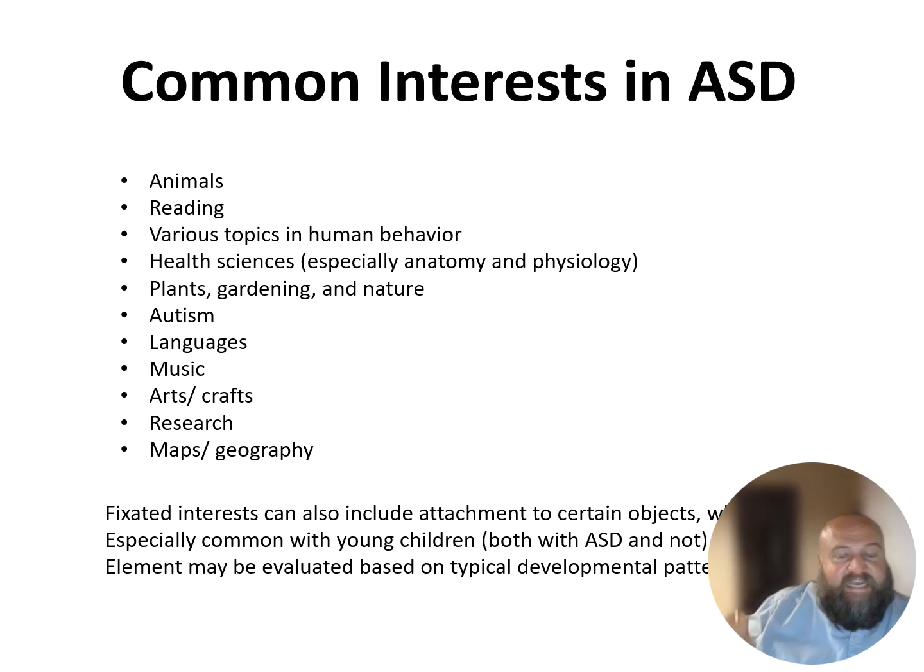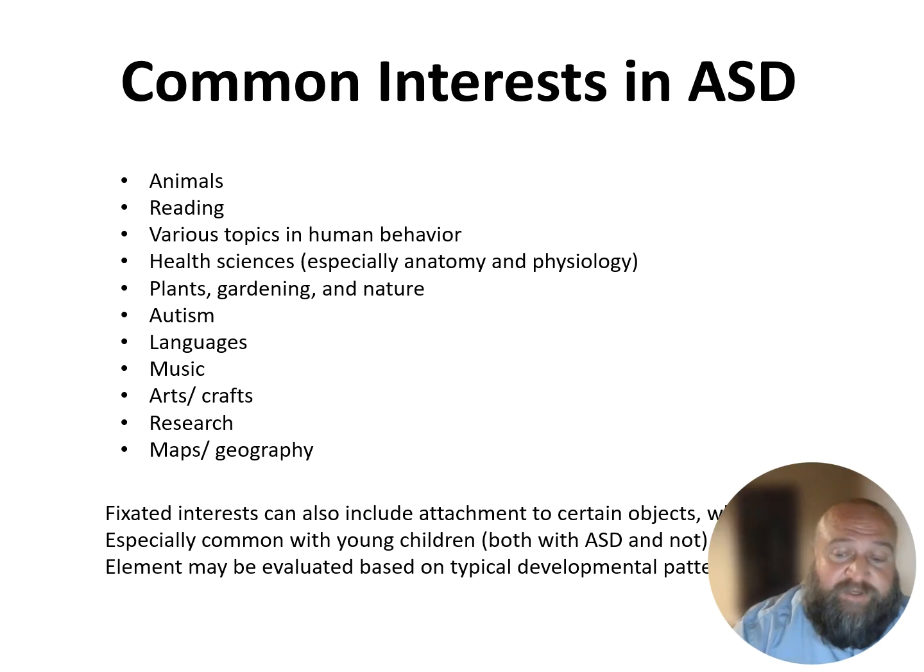So the types of interests that people with ASD have, the sky's the limit, right? It's not like there's only certain categories. But I do have some of the most common interests that tend to come up quite a bit. So those include animals, reading, various topics in human behavior. Oftentimes you see where some people with ASD may actually be fixated on doing research into how to mask better.